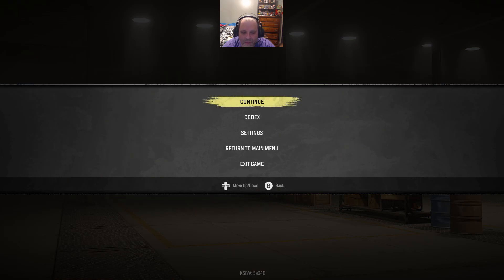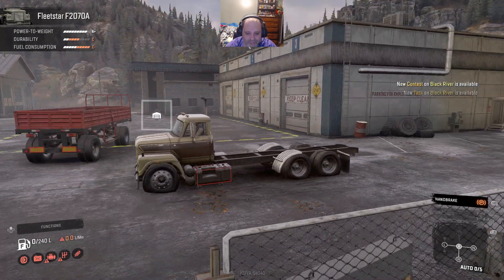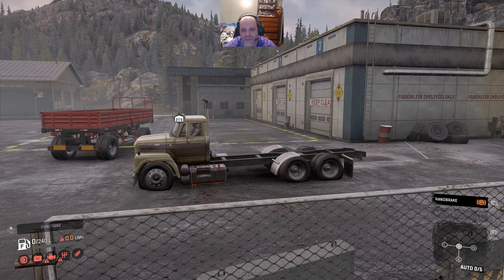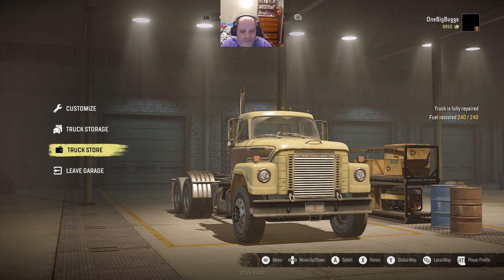Look at this little off-road bugger. I know you can't see them really well, but you can still get a general idea of some of these vehicles. Some of them are real monsters. So right now what I want to do - I'll go to the world map in a minute - I want to go to the Fleet Star. The Fleet Star has no gas and flat tires. What I could do is go into the place here and try and get my truck geared out with stuff, but I'm too low level. I can't put a repair station or a fuel container on the truck. But there's an easier way - press up, recover truck. Truck's in the garage, fully fueled and repaired. That's the way you do it.